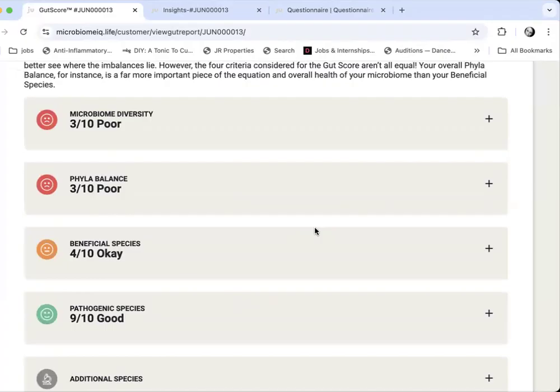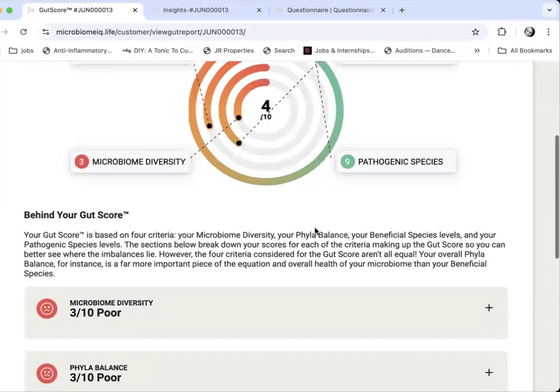So I just want to go through some examples of how to pull information from the actual report so that you can make your consultations feel more personal and personalized to the clients you're talking to. What I usually do when I get on a phone with a customer, a client, or a patient is I'll ask them first and foremost, why did they order the gut report? And you, working closely with your patients and clients, may already know the answer to that. So you already know what their main concern is. But if you don't, that's what I start with, because that helps guide my interpretation of this test.